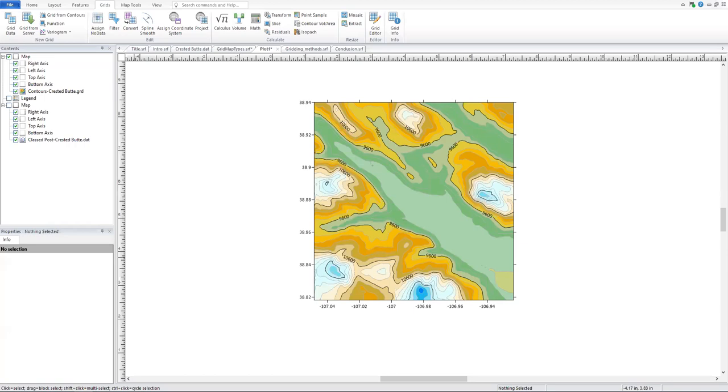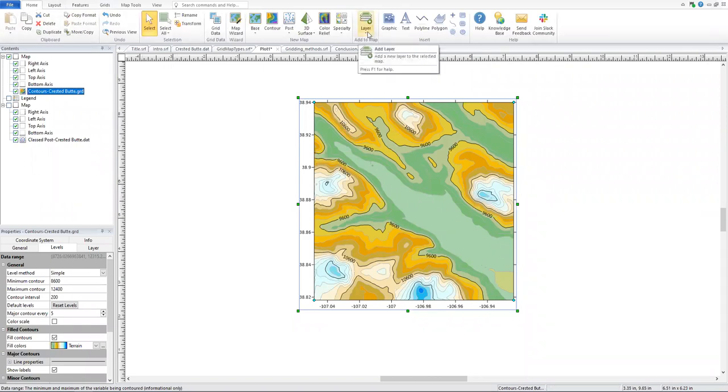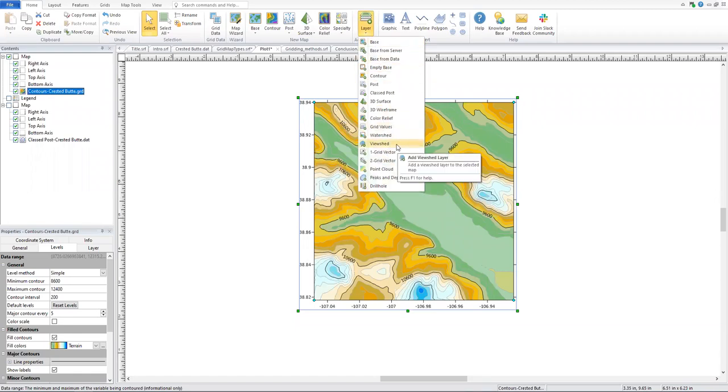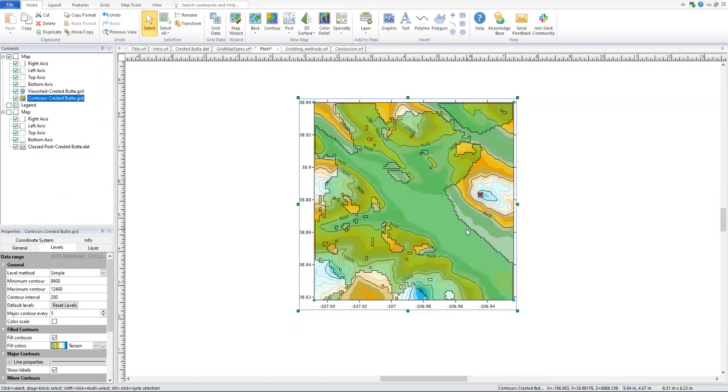So now let's get to the last section of this webinar, which is going to be creating our final map for presentation. As I mentioned earlier, during the grid map types section, we can add any other grid-based map type as a layer to my map using the same grid that we already have created. For example, if I was interested in what my visibility would be from the peak of Crested Butte Mountain right here, I could add a viewshed map layer by going to Home on the top banner, going to Add to Map, Add Layer, selecting the viewshed map layer. And that will open up this crosshair where I will drop my transmitter. And like I said, I'm interested in what the visibility from the very peak of this mountain is going to be. So I'll drop my transmitter right there.